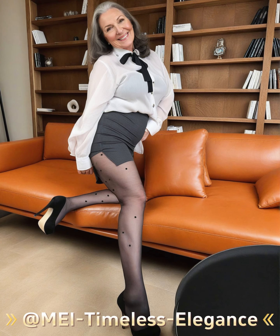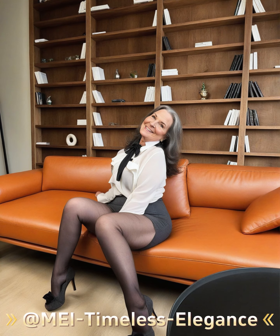During our photo shoot, we highlighted how these elegant styles can make any woman feel confident and beautiful. Whether it's the chic and refined combination of the white blouse and gray skirt, or the bold and playful red dress with polka dots, these outfits demonstrate that fashion is not confined by age. We encourage all our viewers to embrace these stylish options and add a touch of sophistication to their wardrobes. Remember, confidence is the key to looking and feeling fabulous, no matter your age.